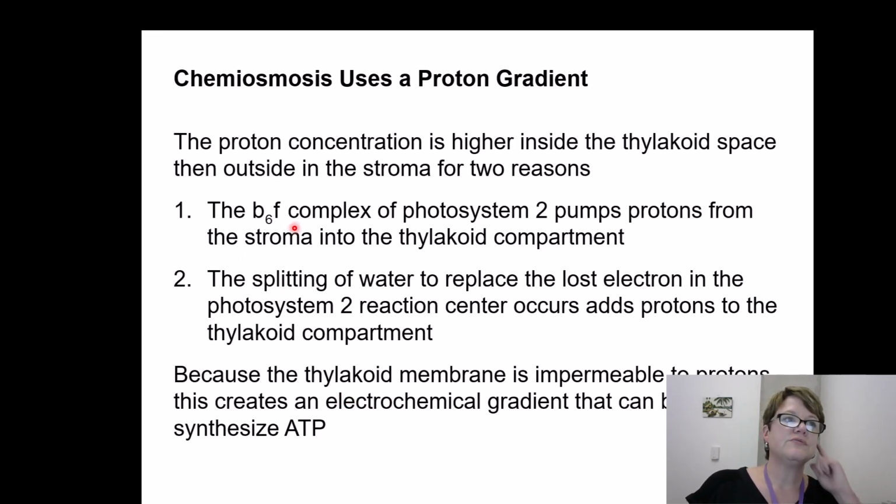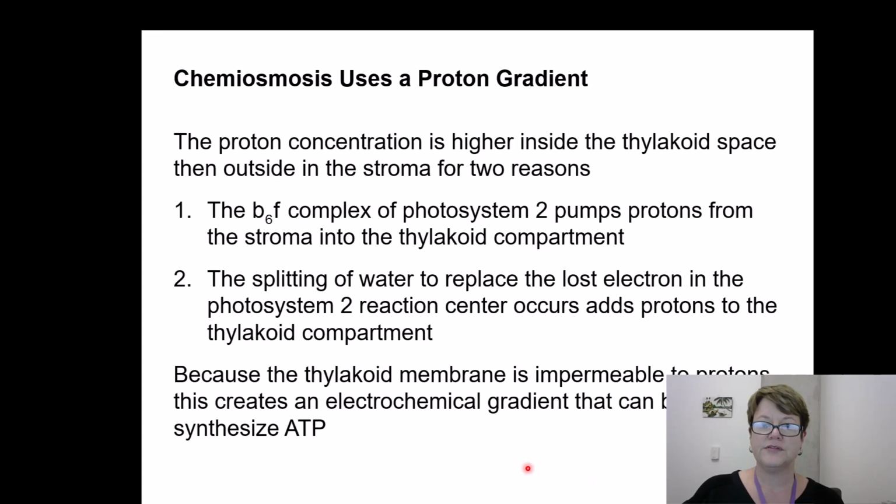Okay, so just to remind you, the protons are being pumped by that electron transport chain, and the proton concentration ends up higher inside the thylakoid space than out in the stroma, because of the protons that are pumped across the membrane by the electron transport chain protein complexes. And when water is split, that adds even more protons to the thylakoid space. So that creates a really high concentration of protons inside the thylakoid space.